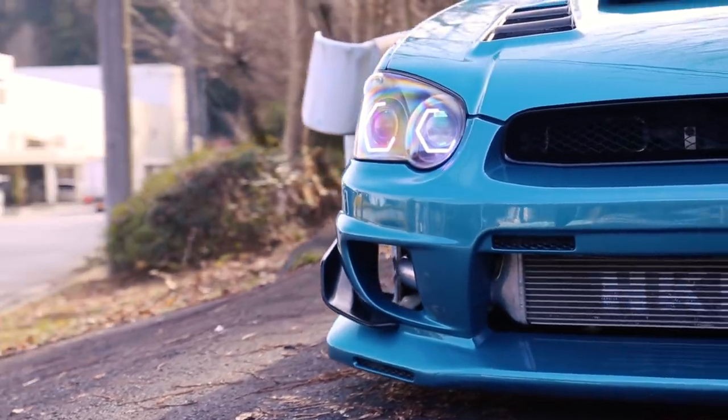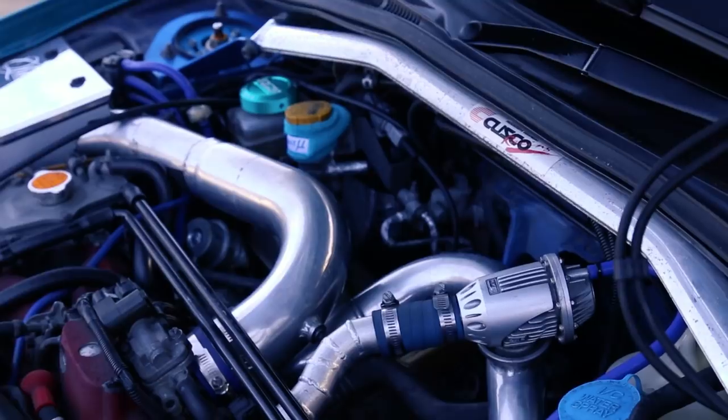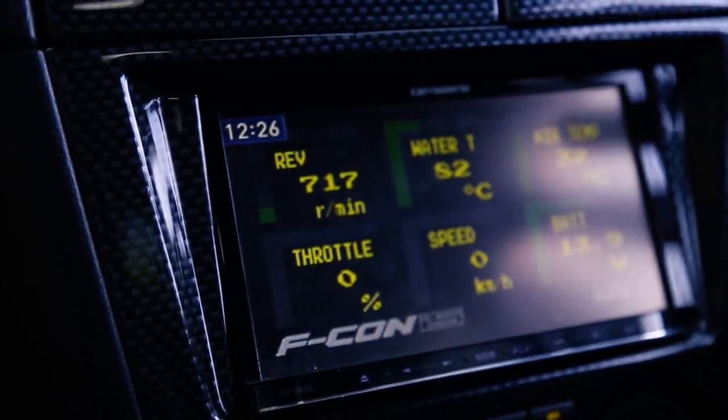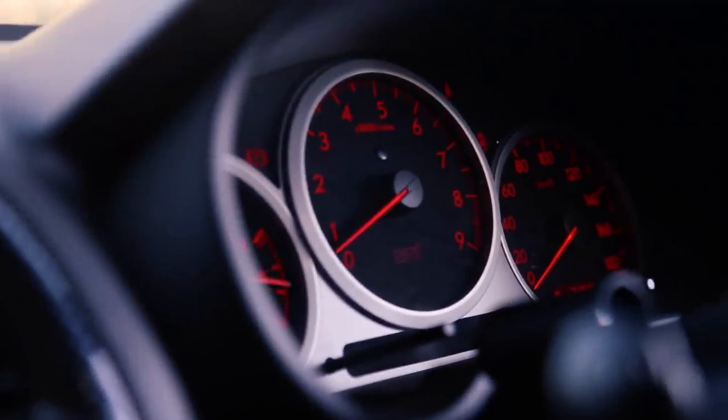When I first started going to car shows, I didn't really have friends who owned Subarus — they all owned Silvias and S15s. But as I started my YouTube channel, people started gathering and I got to know a lot more people. You travel Japan and get to see all these Subarus — and not just Subarus, all kinds of cars. If you go to Daikoku during the weekend, every week you see different cars. But after about six months, you start seeing the same cars and you get to know the people — your connection with the car community just gets bigger.